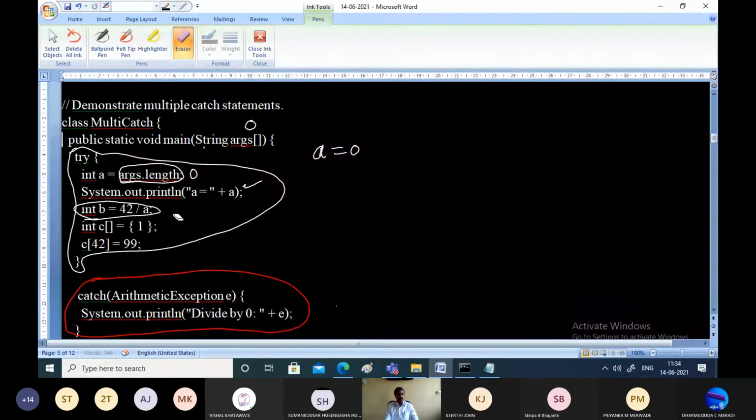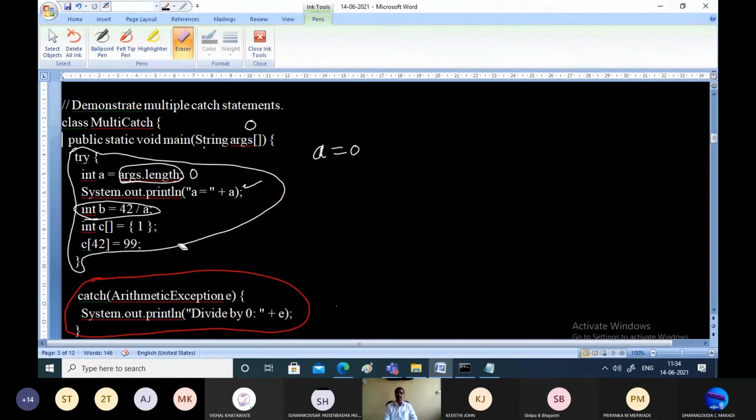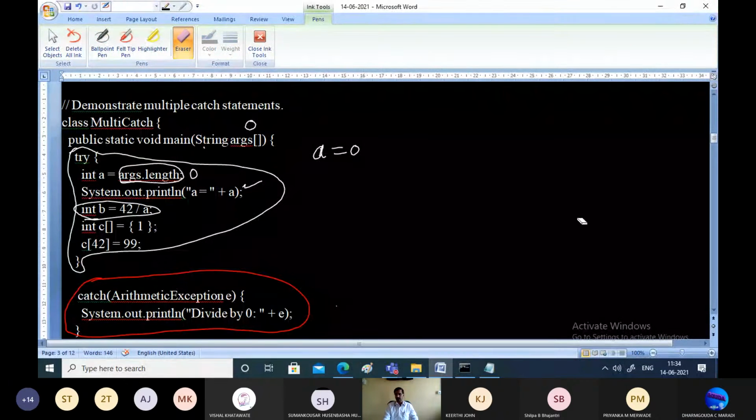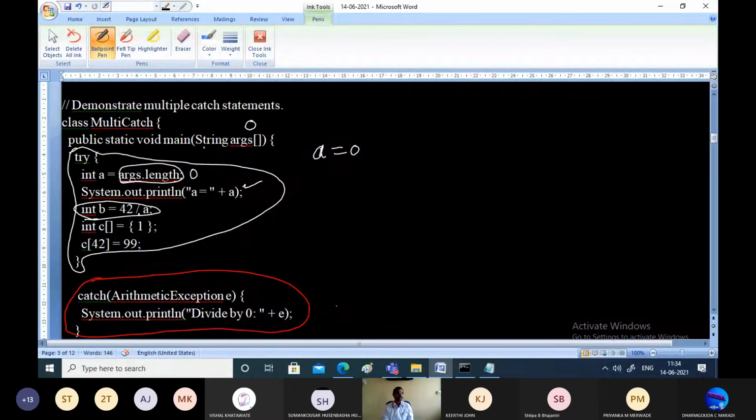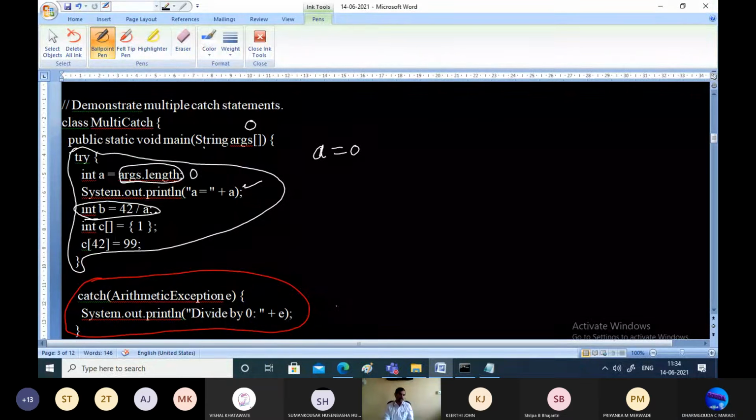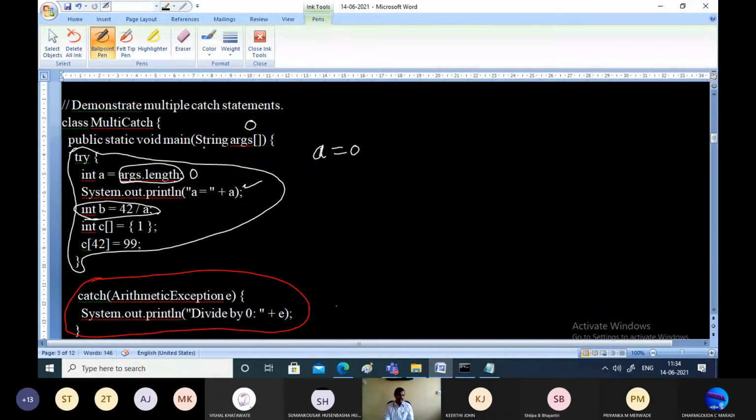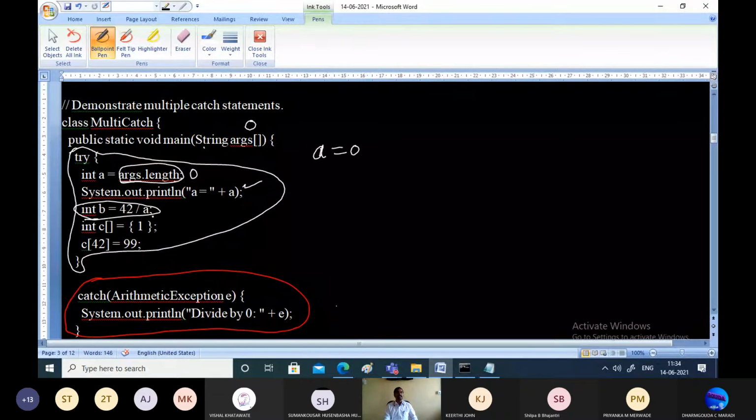Yes, sir. What is that error? Infinity, sir. That means arithmetic exception, whatever we have seen just now, that is not defined. We're trying to divide 42 by 0. This is an exceptional situation, and in such a situation what happens?